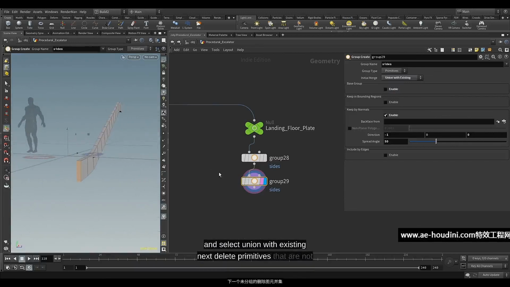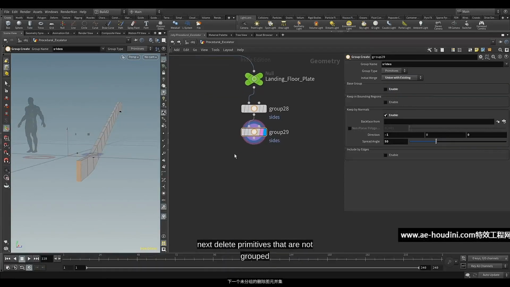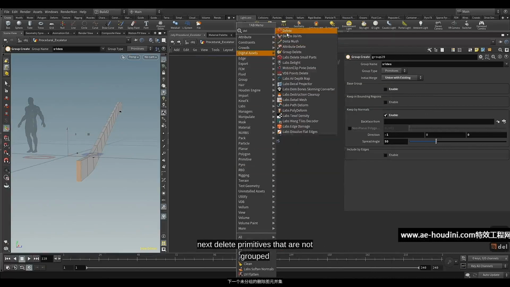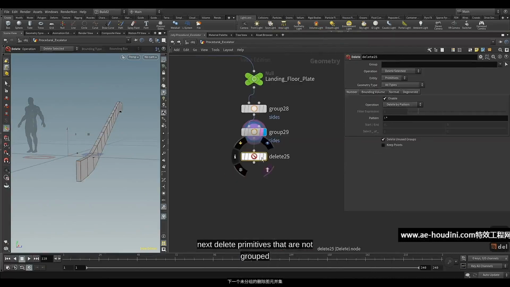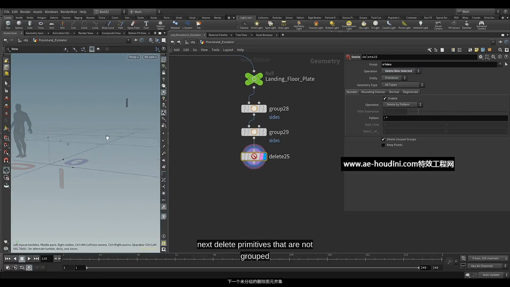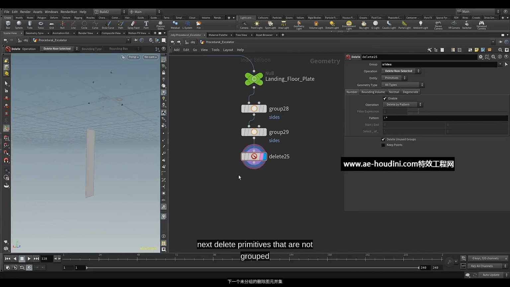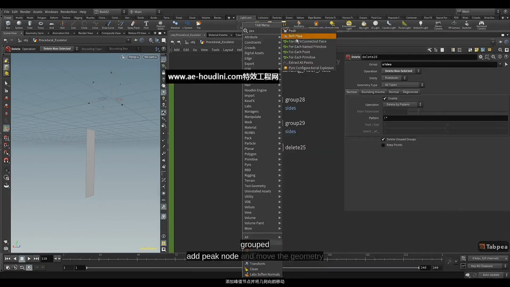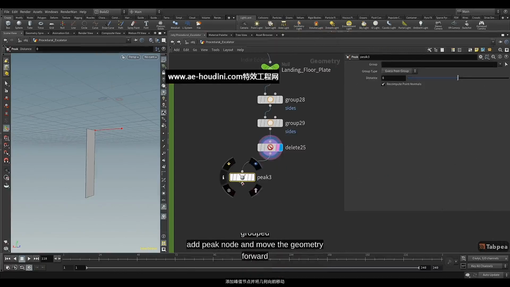Next, delete primitives that are not grouped. Add peak node and move the geometry forward.